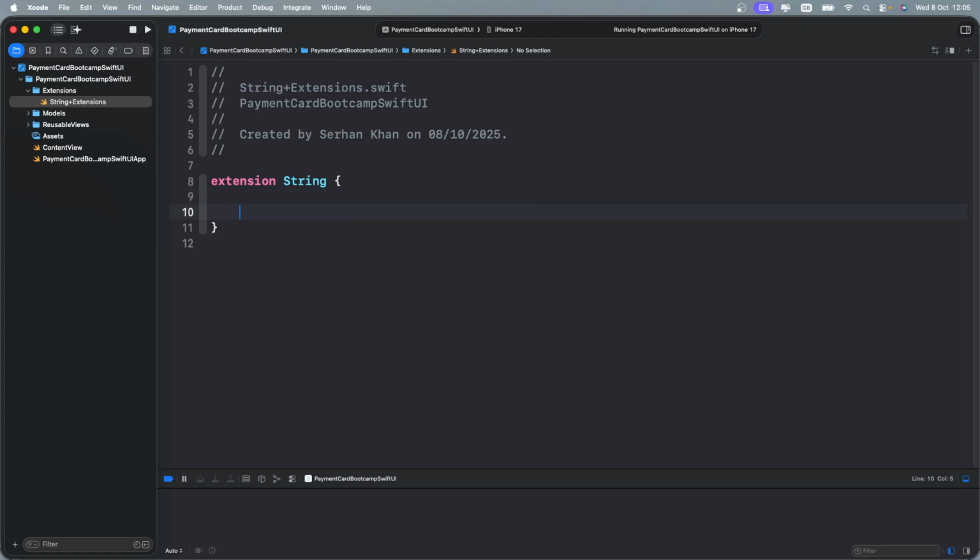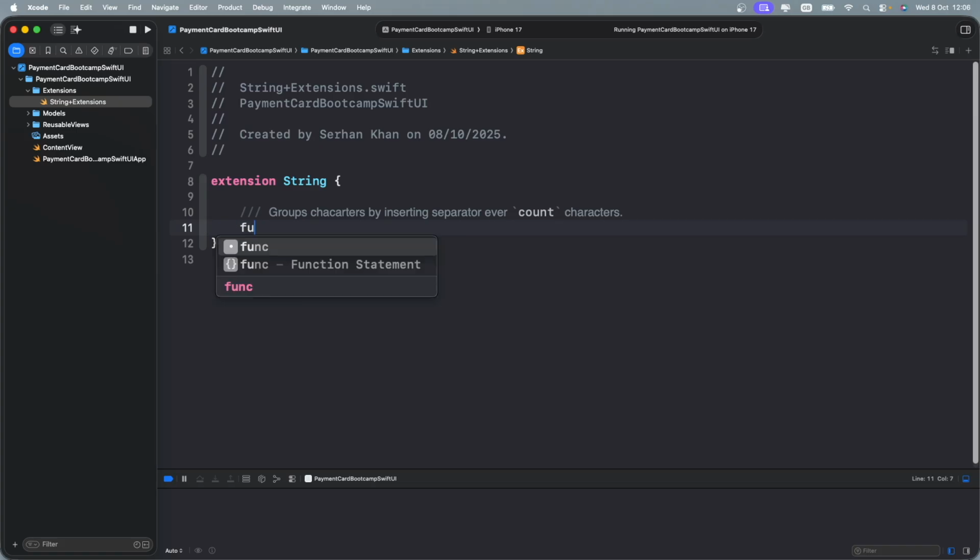Okay, you will see: groups characters by inserting separator every count characters.